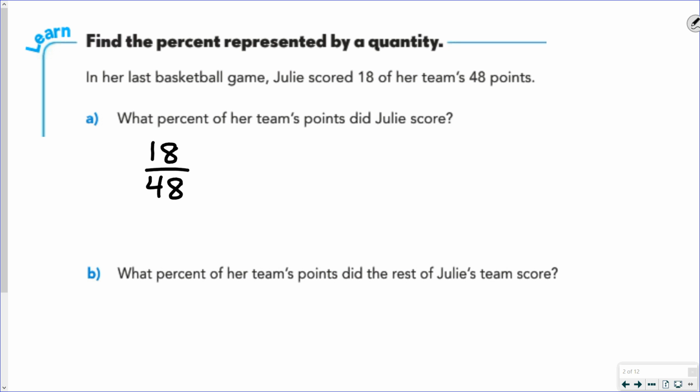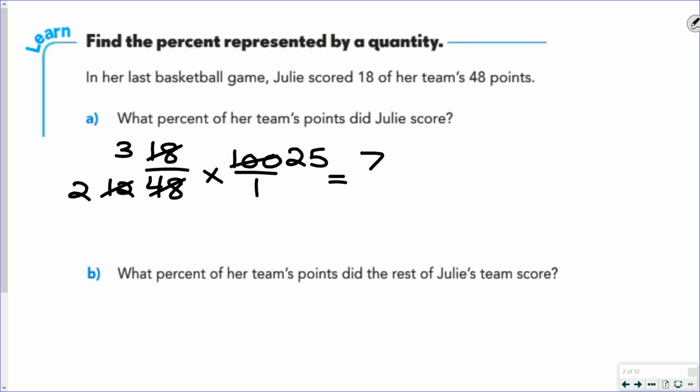would be 18/48. And as we've established in previous lessons, to go from fraction to percent, you would multiply your fraction by 100. And we could look to simplify. We can divide both 48 and 100 by 4. And that gives us 12 and 25. Then we can divide both 18 and 12 by 6. That will give us 3 and 2.